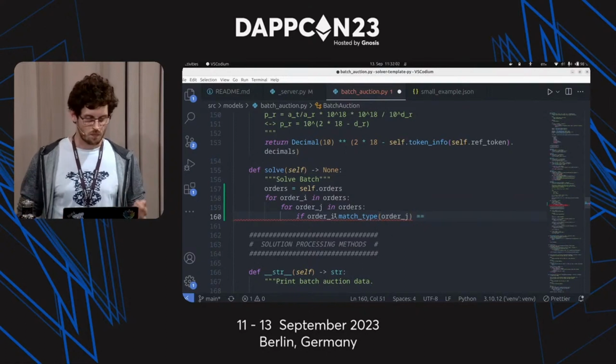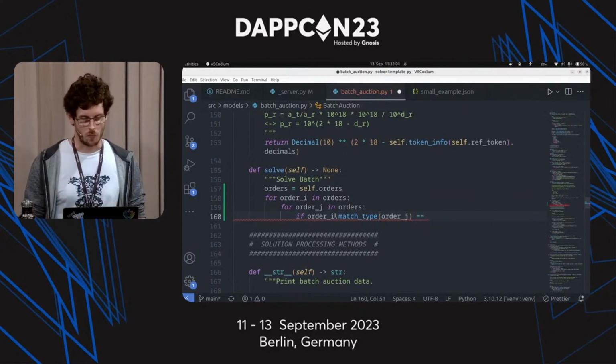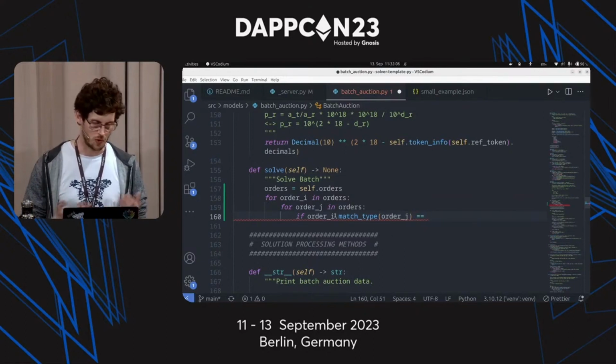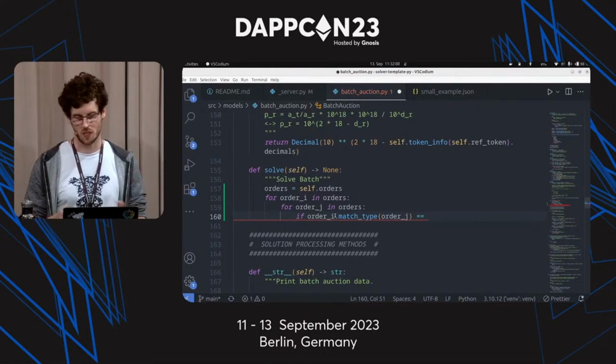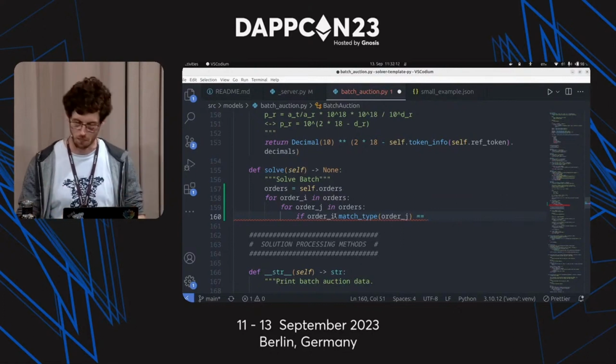The result is an enum that tells you, can those orders be matched? Can those orders be matched only partially?